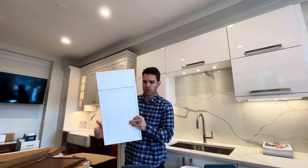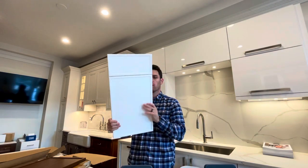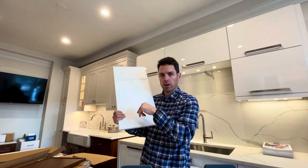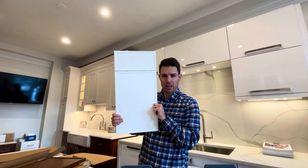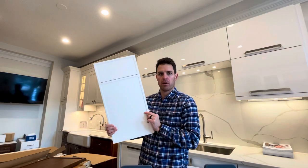This is showing you the painted finish. This is a one-piece seamless door, so there are no joints. The wood has miter joints, but with painted cabinetry you definitely want the one piece because you don't want to see seams start to pop up due to expansion and contraction with the climate.